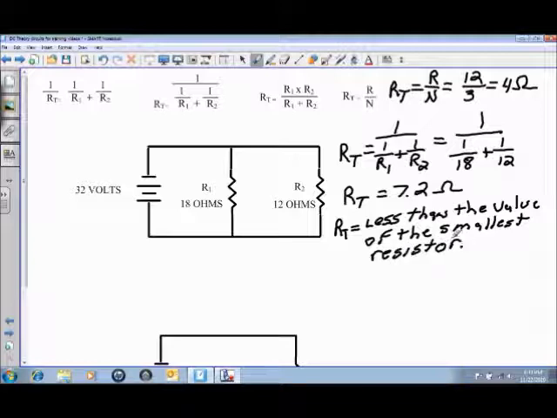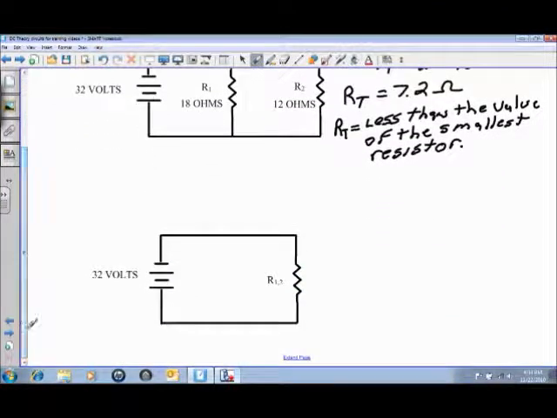Now, just like with the series circuits, one of the things that can help you with a complicated circuit is to redraw it. And if you were to redraw this circuit, just like in the series circuit when you have two resistors combined, the ultimate goal is once again to get one equivalent resistor in series with the power source, so you can calculate your totals. Well, now that we've calculated R total, we could continue on from that, and we will. But the R total in this case is 7.2 ohms.